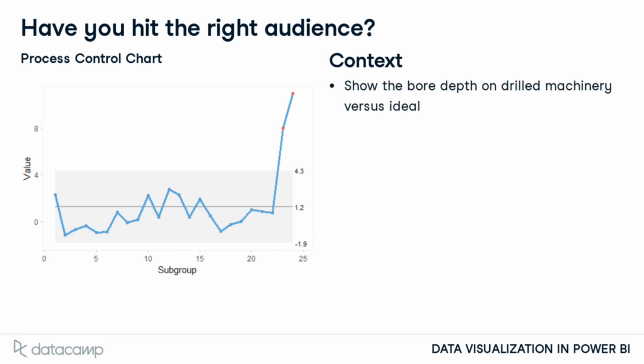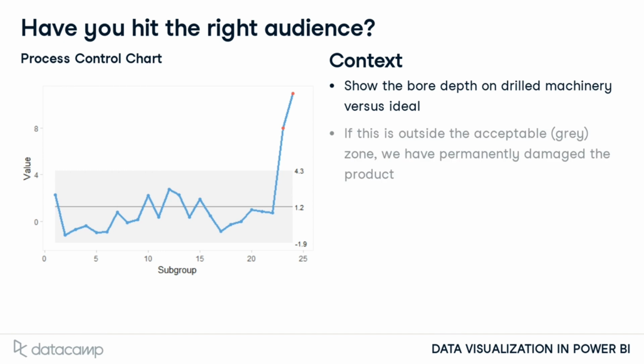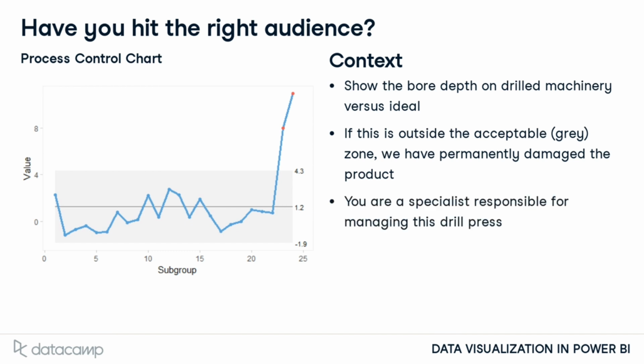Suppose this chart shows the bore depth on machinery drilled by a press. We drilled to a tolerance, drilled too far, and we damaged the product, costing a lot of money in the process. You are responsible for managing this piece of machinery, watching for and limiting the cost of failure. With this context in mind, we can see the importance of this chart.